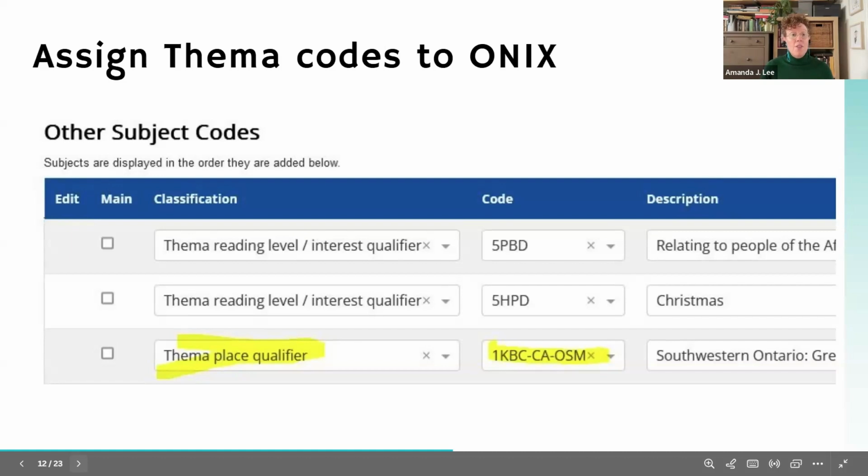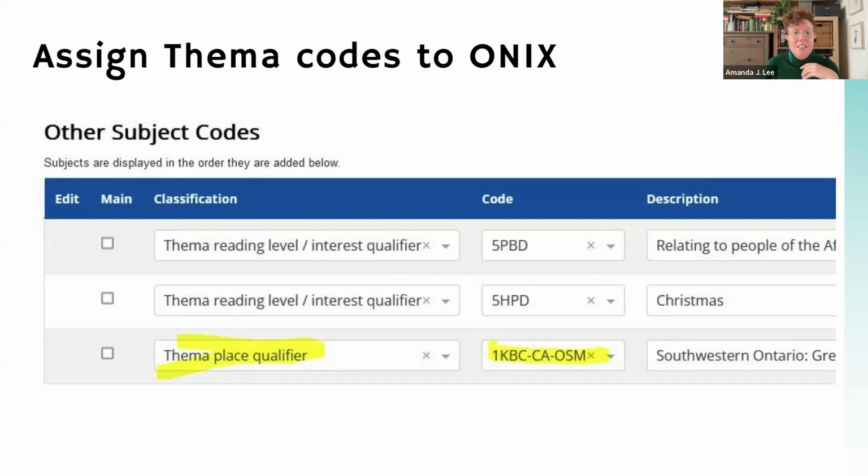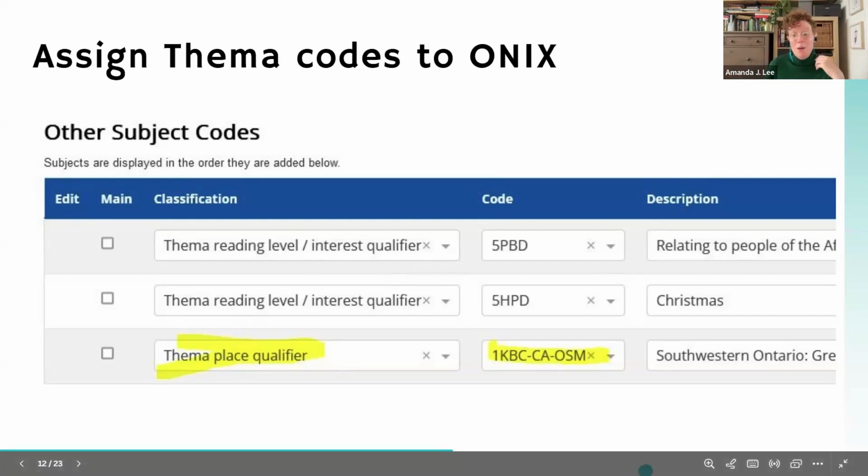Those are powered by Thema. You've got to add Thema. This is a little selfish of me because I want you to add Thema for the CDLC, but Thema is becoming more and more valuable and more used across the world of bookselling. So really, you ought to be adding Thema anyway. And if I can push you to do that by powering up the CDLC, well, more power to us.